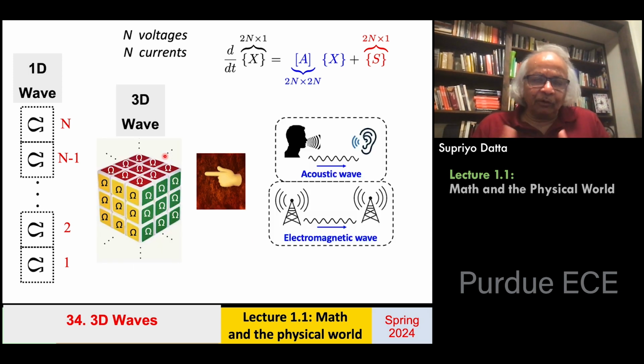Now, we then go on to waves in 3 dimensions. Like the example I'd given before, the acoustic wave. When I talk, the waves are usually spreading out in 3 dimensions. Electromagnetic waves also spread out in 3 dimensions. And that too you can visualize as a string of oscillators in all directions, as if you have taken these little blocks, each block being an oscillator, and connected them out in all 3 directions, forming a kind of cube.